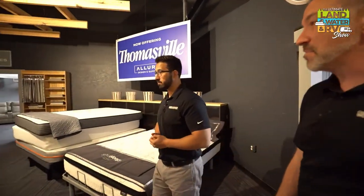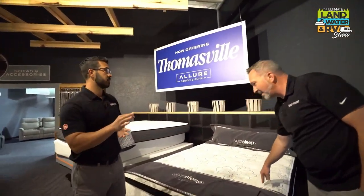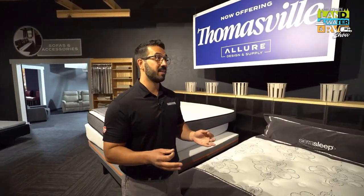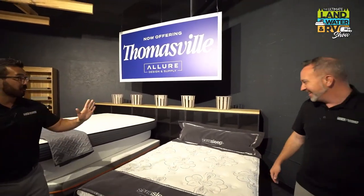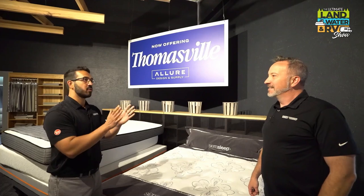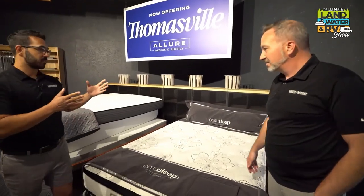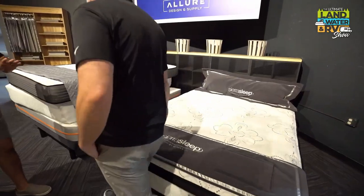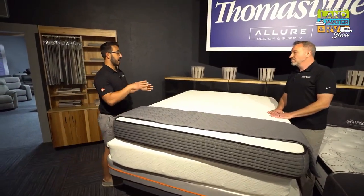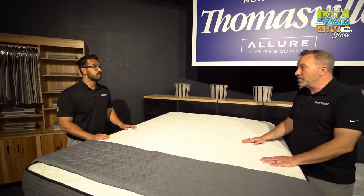When it comes to covering yourself up for a good night's sleep, we've got some of the best mattresses you're going to find. I will be the first to tell you I don't know a single RV manufacturer that puts in a bed I'm comfortable sleeping in for an extended period of time. If you're going to be there for more than a night or two, get a different mattress. At home I have a sleep number because my wife and I like different firmness — and you can get those at the Camping World design center.